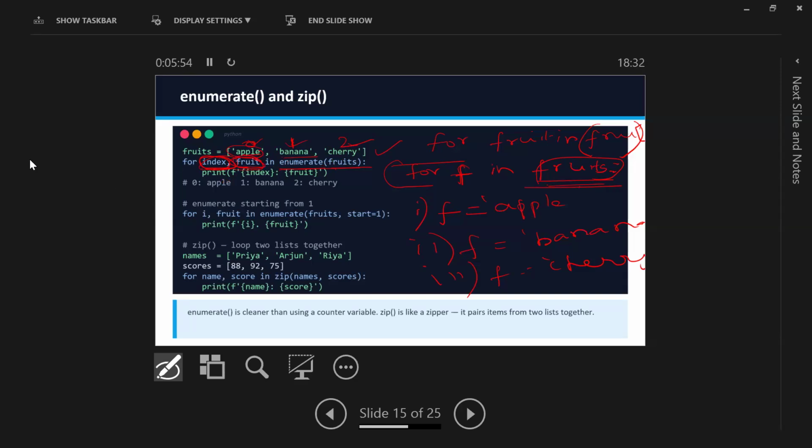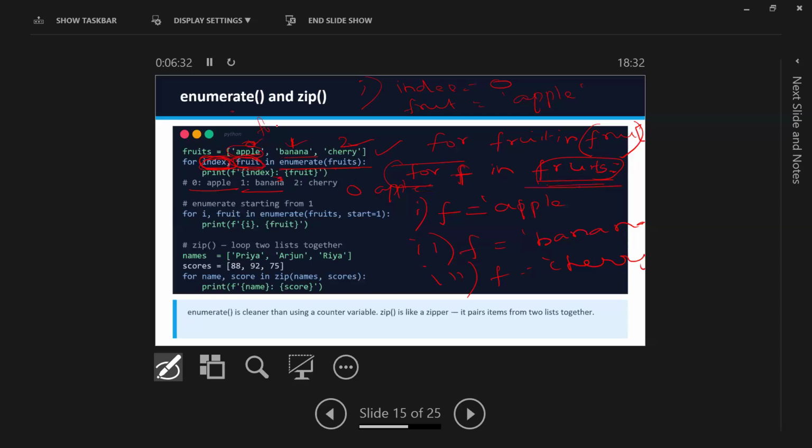So in this case, in the first iteration of the for loop, index is 0, fruit will be apple, and it prints. So 0 apple will be printed. Second time, 1 banana, because as it is a variable, index means you can use anything.